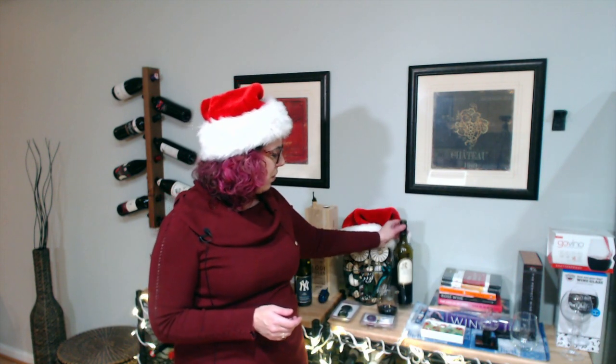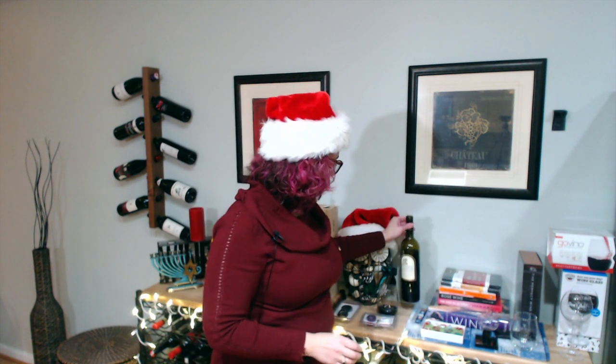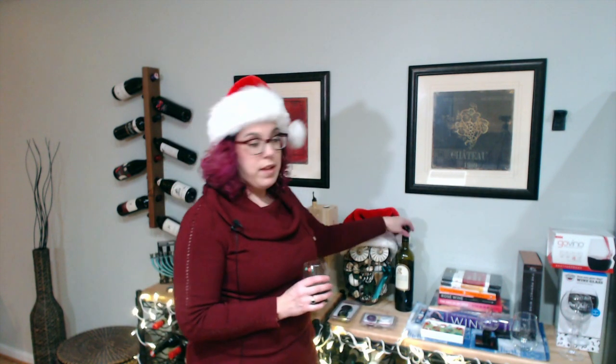First, I'm not going to do a whole big tasting review. However, I am drinking this Storybook Mountain Vineyard wine. If you are a regular viewer, you know that I am a member of the Storybook Mountain Wine Club. I love their Zinfandels, and I think the idea of giving a wine club as a Christmas present is a great idea. It lets you share wine you love with somebody you want to give a present to, or lets them get wine they love on a regular basis. I will link my previous Storybook Mountain videos so you can see them and get information about the wine club.